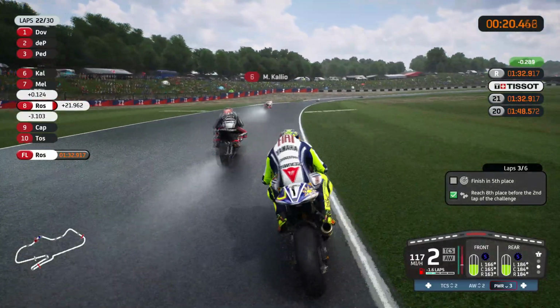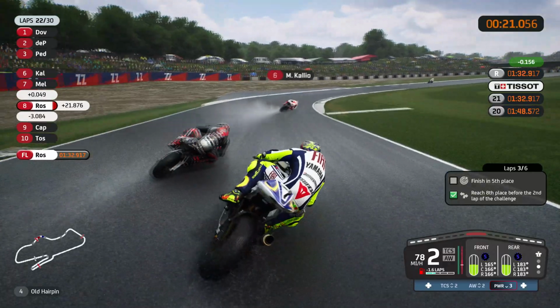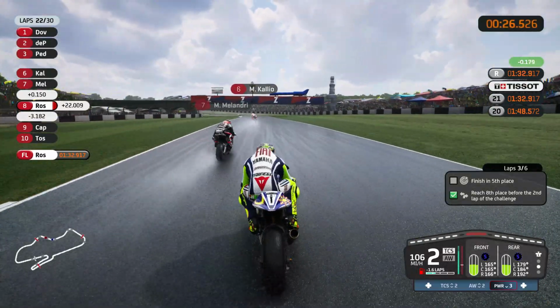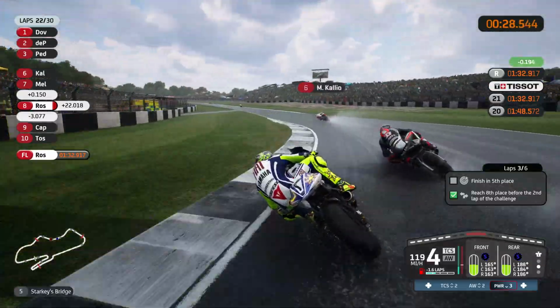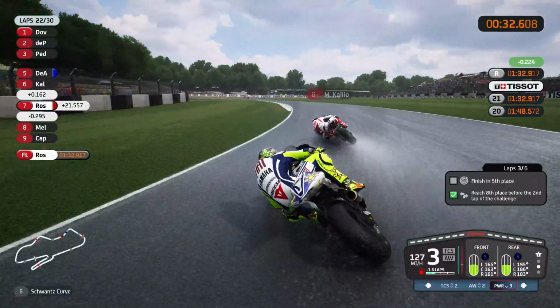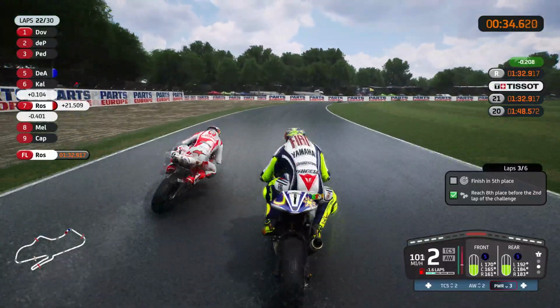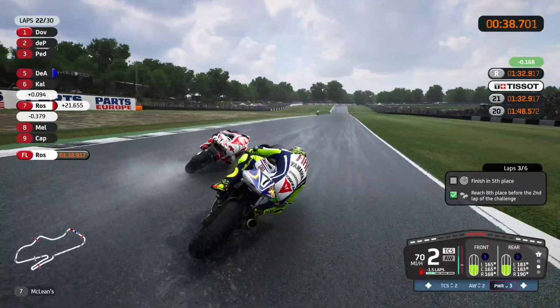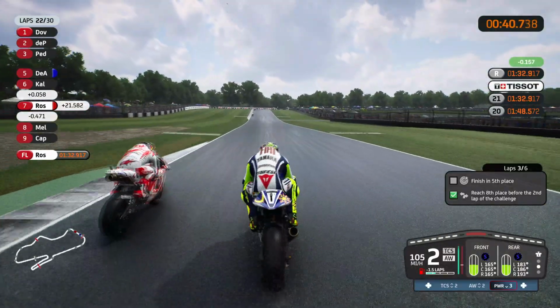So into the right hand side, do we have the lunge up at the inside of Melandri, just holding it off ever so slightly? We probably could have gone for it, but it would have meant more contact. So to the left hand side for Starkey's Bridge, up on the inside of Melandri, now to the left and to the change of direction for the right hand side. Do we get it going into the right hand for McLean's? Not possible, not this time around. I do really like that move.